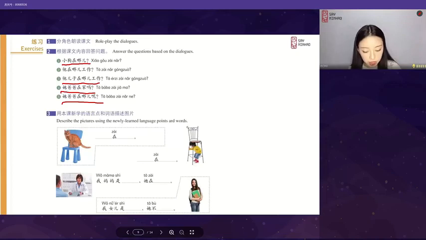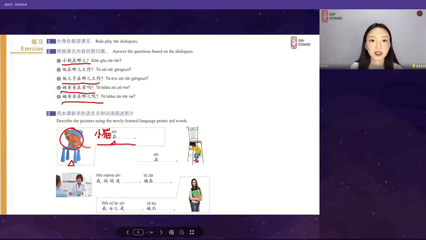The first one, we can see in the picture, there is a kitty on the chair. In this sentence, we can see only one word in the middle, which is 在, which means be at, be in, being on. So we can see it is asking about the location of someone or something. And here we can see a cat. So try to say, where is the cat? The cat is on the chair. Okay, so 小猫 is the cat. 小猫在 on the chair. How to say that?